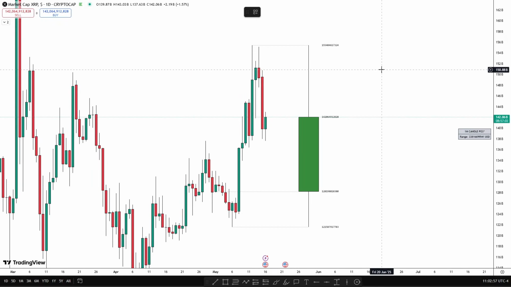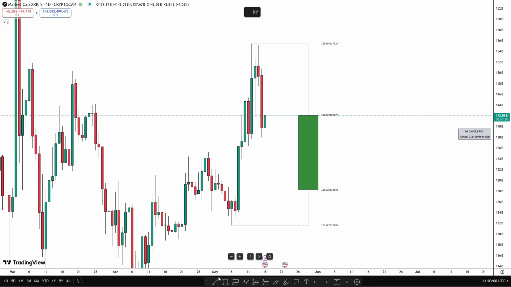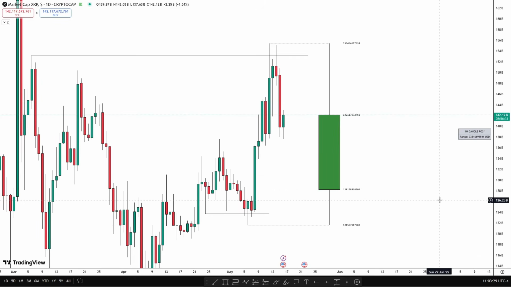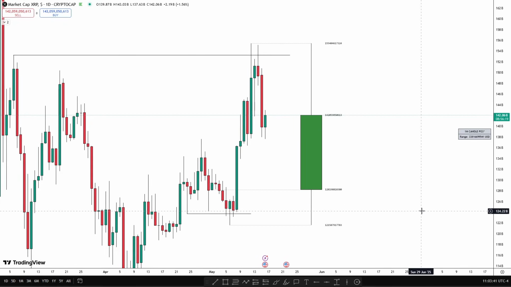Okay, so right here on XRP, this is the daily time frame. Notice how we've got our open here of the new, this is the weekly candle. No, this is the monthly candle, and this is the daily chart. So we've had our open, low, sweeping out these lows here. So here's our manipulation lower, our high, and it looks like we're closing inside the range now. So notice how in every higher time frame wick there tends to be a lower time frame manipulation to take out some sort of liquidity. That is the perfect place to find your entries.